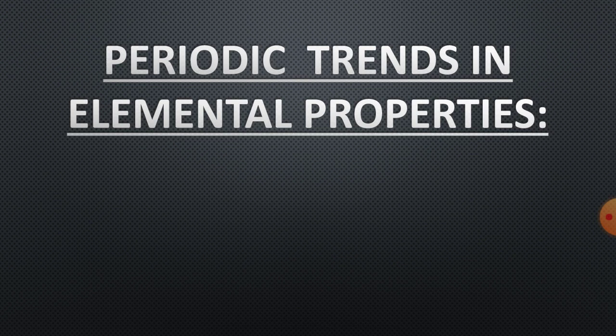So here, students, we will now discuss in this section the periodic trends in some physical and chemical properties of elements, relating them with electronic configuration and the nuclear charge. You are very much familiar with the term electronic configuration, while nuclear charge means the charge of an atom in its nucleus.